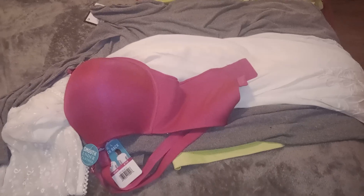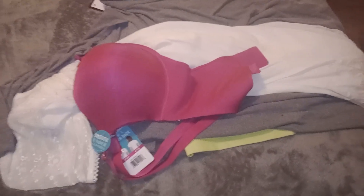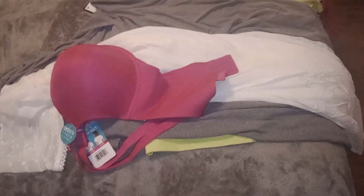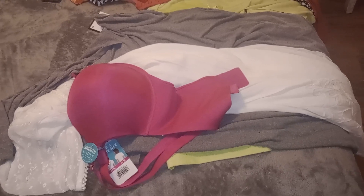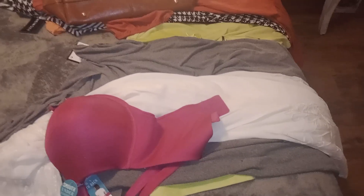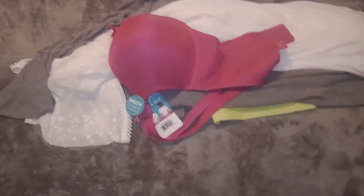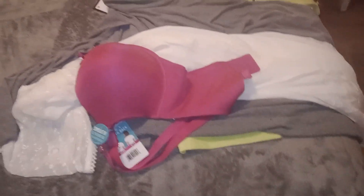I don't do a clothing haul most of the time, but I'm gonna start doing all types of hauls and vlogging very soon. These are some clothes I got from Ross and from Shein. I would order some more stuff from Shein, however it takes about 10 to 12 days to come, depending — sometimes they do quick ship, but I don't have time for that now. When I get to my destination I will order more stuff from them.